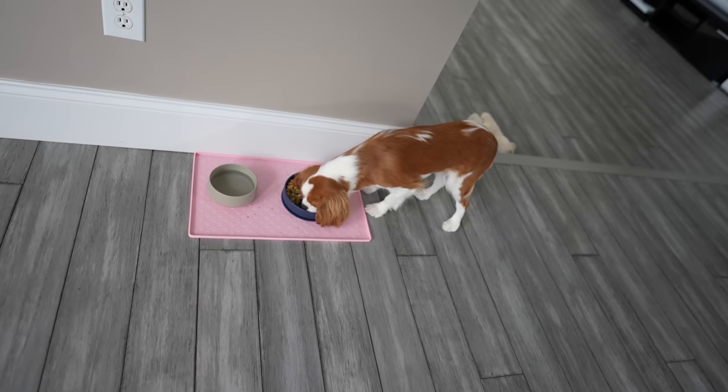Hazel's chomping away on her food. That's something I need to do right now. We're gonna make some breakfast. Gonna make some oatmeal and then figure out what else I need. Probably some carbs. I always like the carb load before the gym. Usually taking like 80 to 120 grams of carbs. Somewhere between there. Julia and I are gonna hit some chest, so I'll bring you guys through that workout.